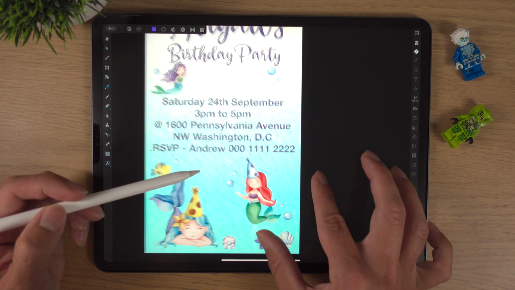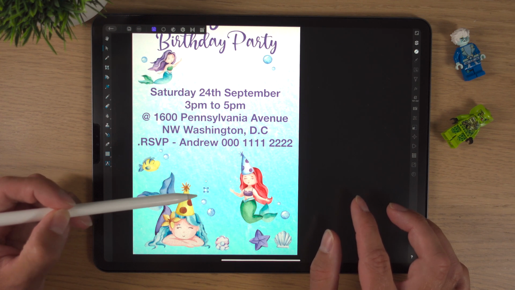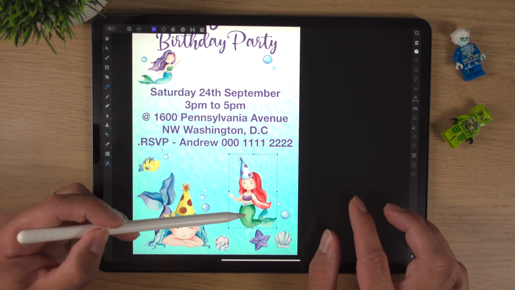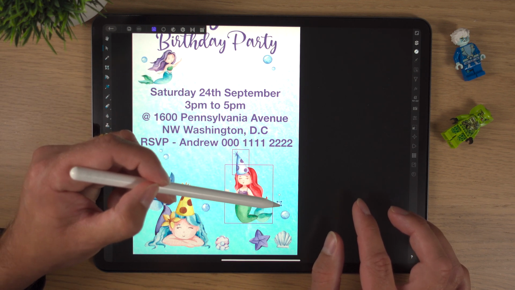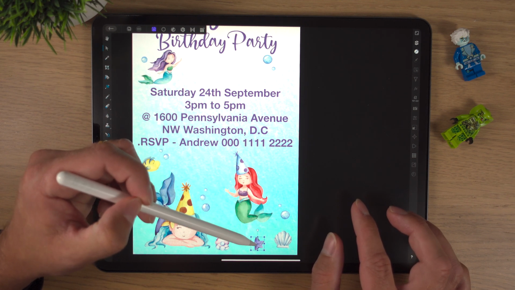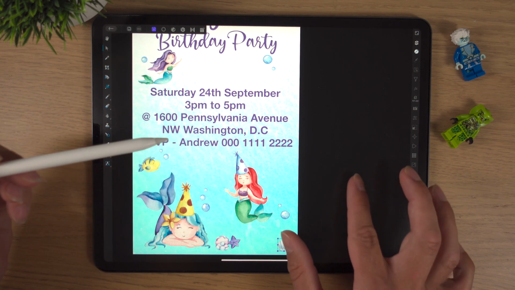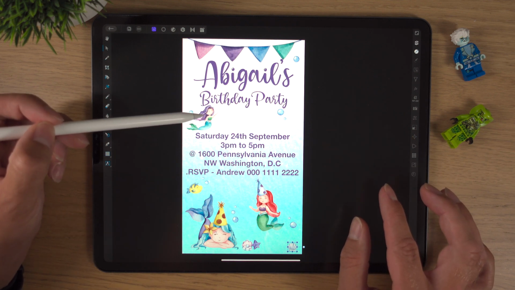These things and these kind of bubbles look as if they're coming from this mermaid. All the mermaids have their eyes shut. What's that all about? So yeah, that's quite nice.